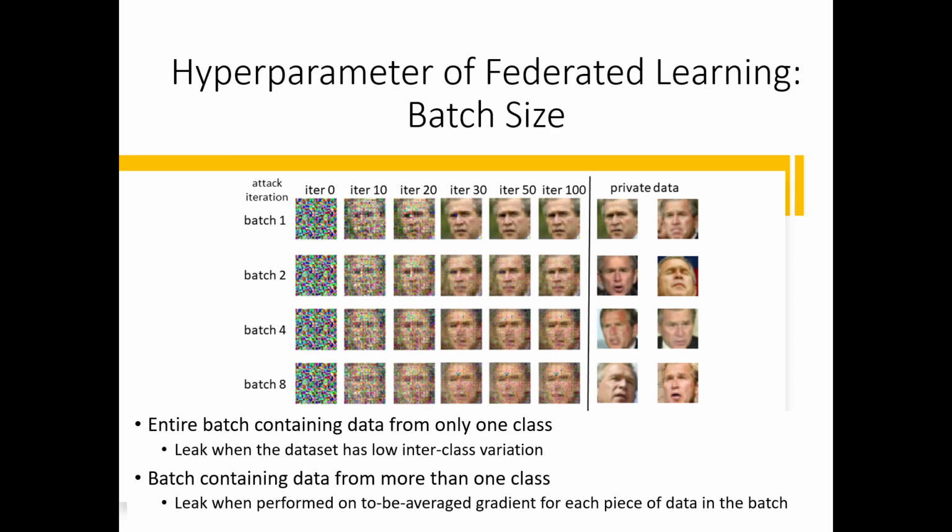After studying a few attack settings, now we look at hyperparameter configurations in federated learning. The first one we study is the batch size. We consider two kinds of batches, one containing data from only one class, and the other has more than one class. Both are possible situations in non-IID federated learning, since private data are kept locally. Our results show that client privacy leakage can succeed on the averaged gradients when there is only one class in the batch, and can succeed on the averaged gradients when there are more classes in the batch.